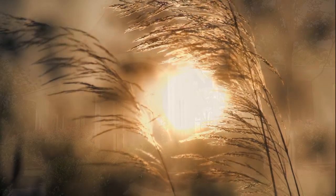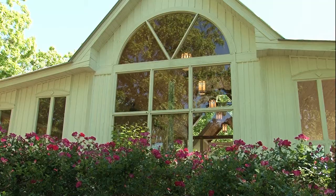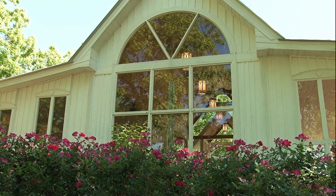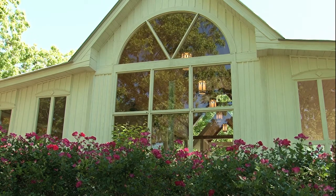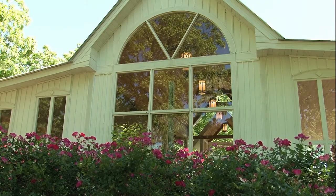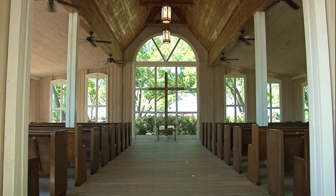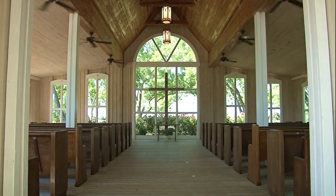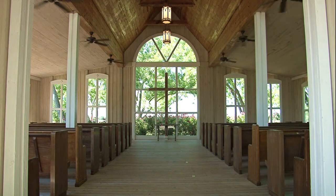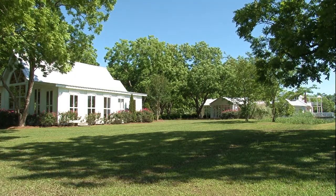The chapel has a vaulted roof that came from an outdoor pavilion removed from the Lowndes County High School on Norman Drive. The 15-foot tall oval-top windows were removed from a 114-year-old railroad terminal in Waycross, Georgia. The 5 beautiful light fixtures hanging in our chapel came from an old church on Forest Street in Valdosta, where they hung for 82 years, giving light to the hundreds of sermons delivered by many congregations.